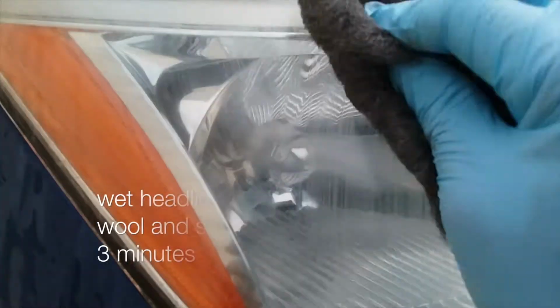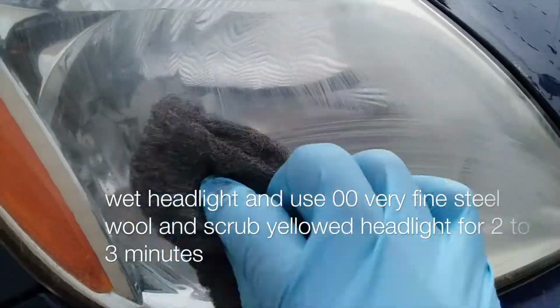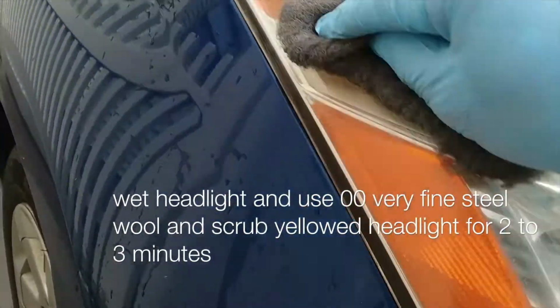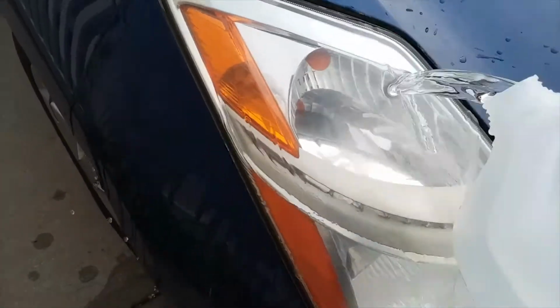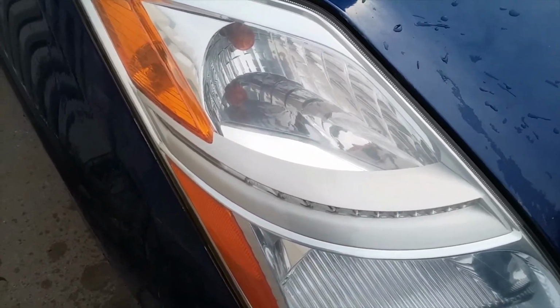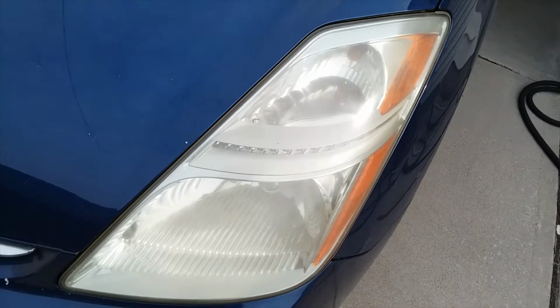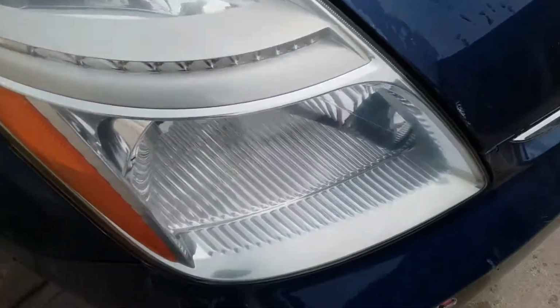Basically, this is what I'm doing, rubbing off the yellow coating of the headlight. It takes only 2 to 3 minutes, and you rinse it, and you can see it's much clearer already compared to this side. This is more yellow. This is clearer.